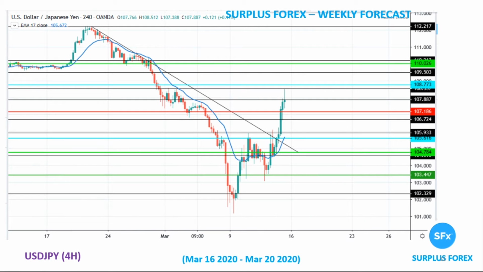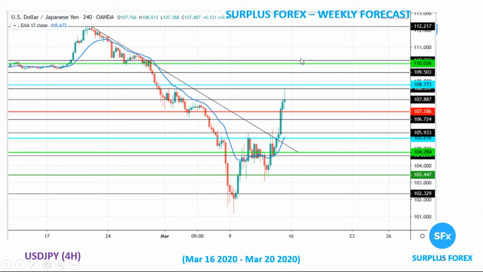For a 4-hour chart, how I'm making my entries, I fixed my entries here. So as soon as it crosses 108.70, I'm taking my entry 108.70. It should test close to here. It might come down, but it will test this 108.77, expecting USD to rise against JPY initially, and should go close to 110, and a bit above that.